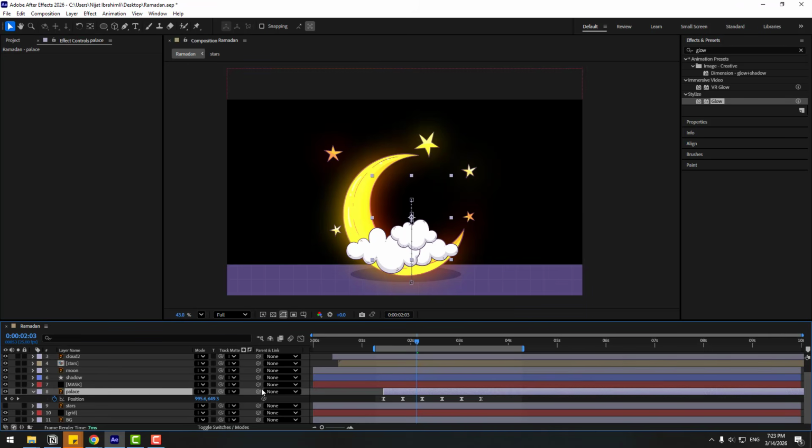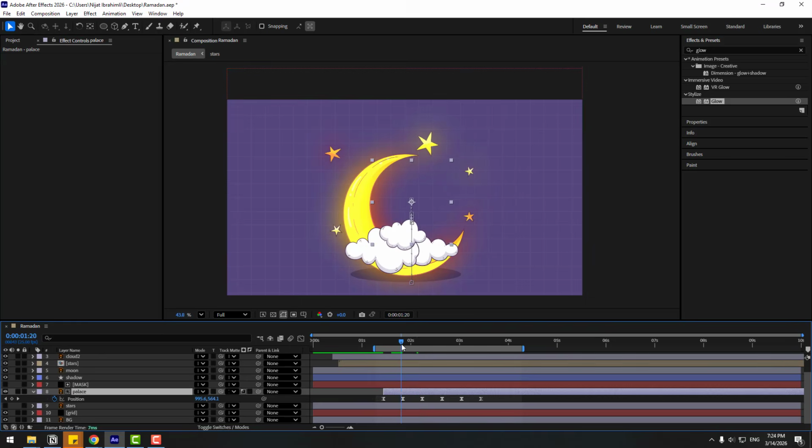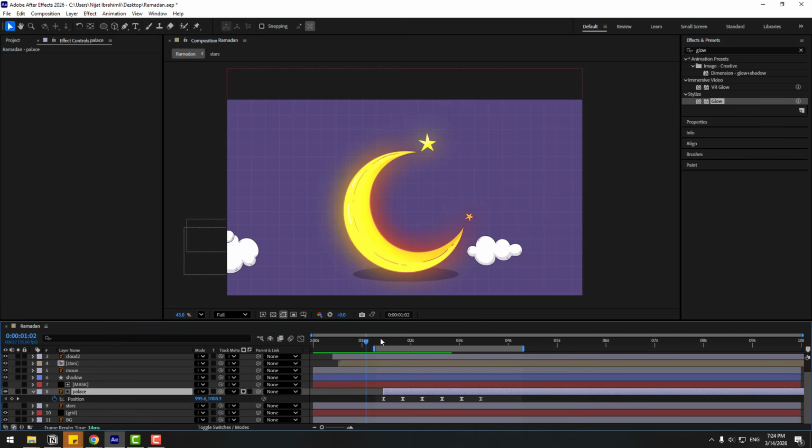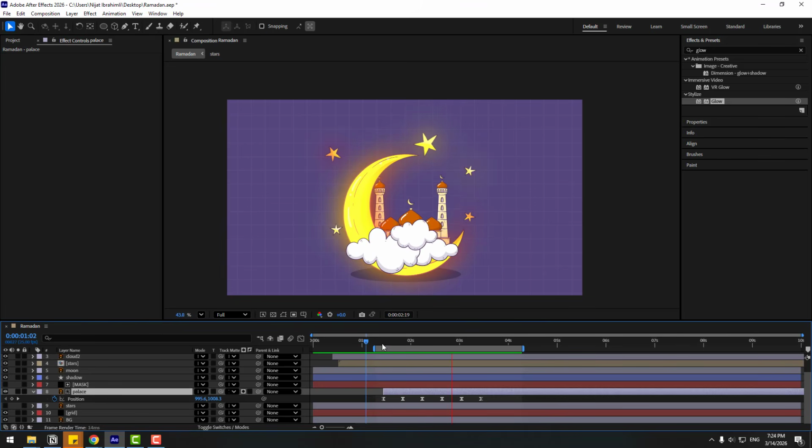And choose this place. If you don't see this part, you can click toggle switch modes like this and go to matte. Let's drag the matte to mask and let's see. Okay, we can't see anything here. Let's click this icon for Luma Matte and here we go. We can see only this part and this part is hidden. That's good. Let's preview. Okay, perfect.